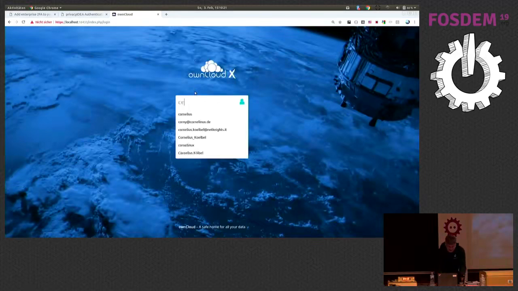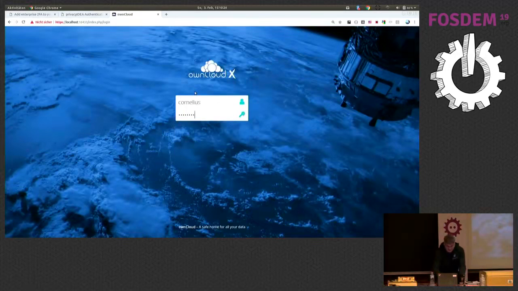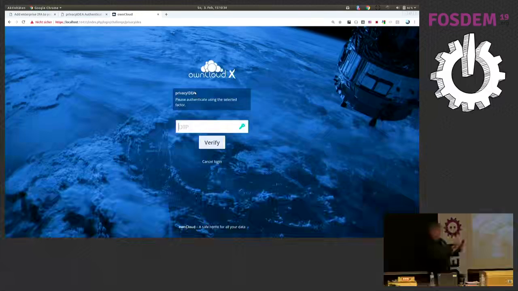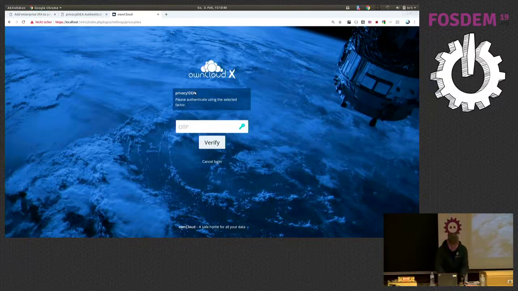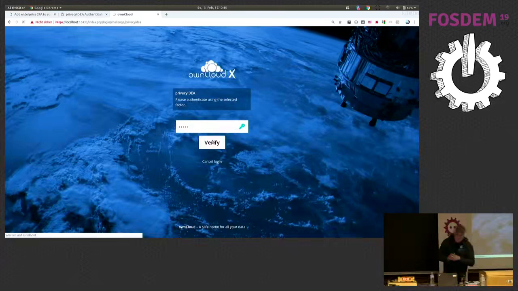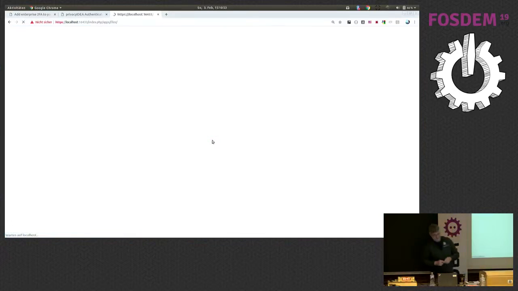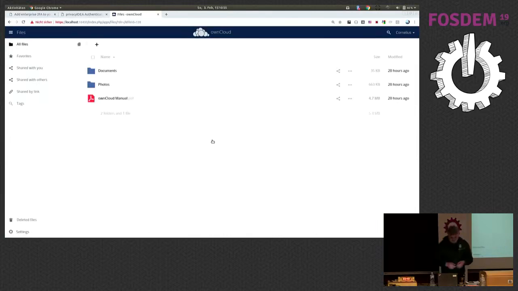So the thing is, I now have to, in the first step, authenticate with my LDAP password at ownCloud. Then the plugin says, please provide your second factor because you are not in the group that does not need a second factor. I use the second factor I just enrolled on my smartphone and log in. Oh, this is quite interesting. It's better to actually type the correct number. But you see, typing is a really nasty thing.